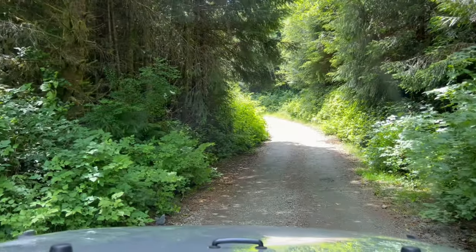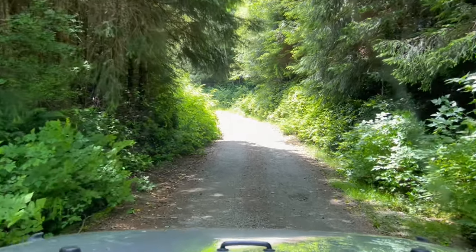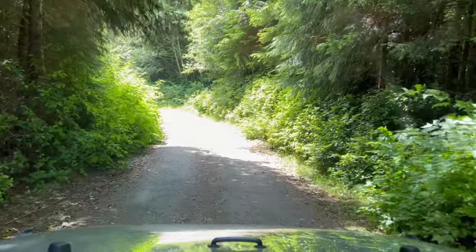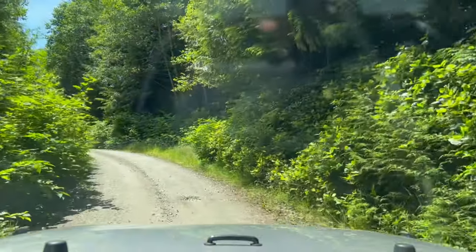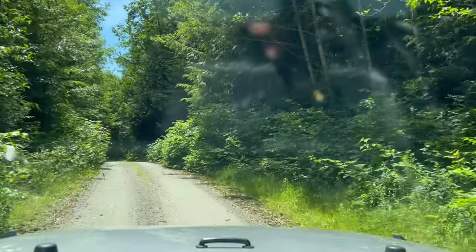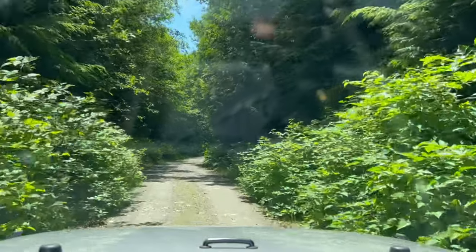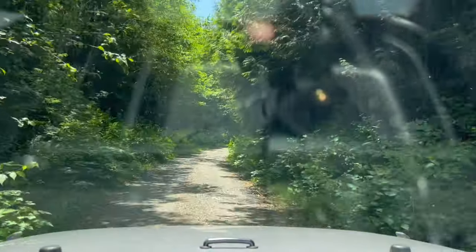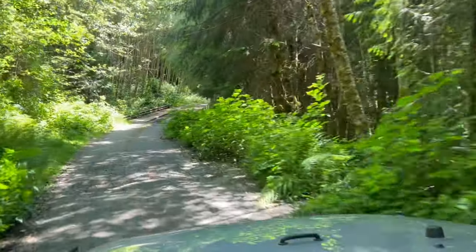This goes to Parkinson's Creek Juan de Fuca Trailhead. That's all in 1 kilometer, so I had no idea. It wasn't marked up at the beginning of this trail, but I've been driving on it for about 20 minutes, hoping it would turn out into some beautiful big meadow to camp in, but I haven't even seen one place to camp, so there you go. So I'm going to turn around in about 500 meters. There's another neat old bridge.